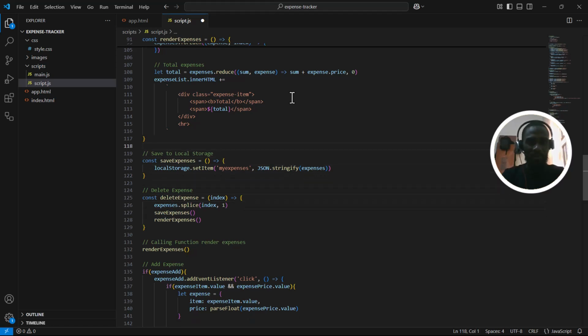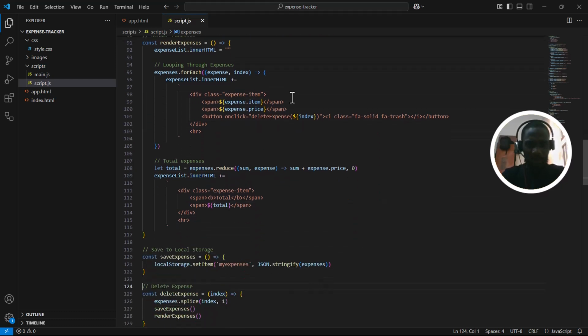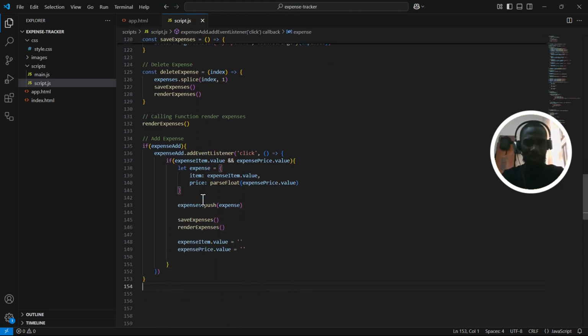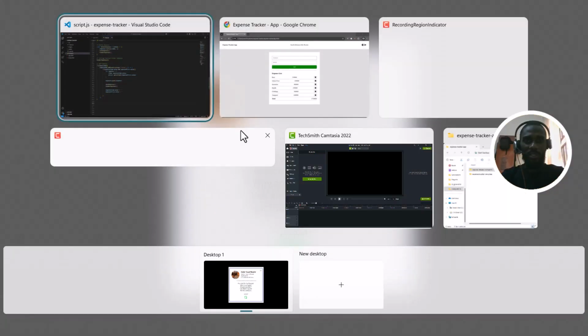Okay, so fine. Now we see we have everything here. So let's see if everything is working perfectly. This is the method for the delete here. That's a good place for a comment. So make sure to write comments to make your work better and more readable. So let's save it. Let's go back to the browser and see what we have here.